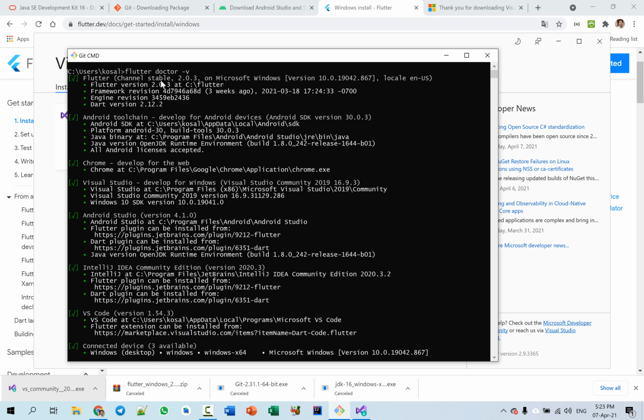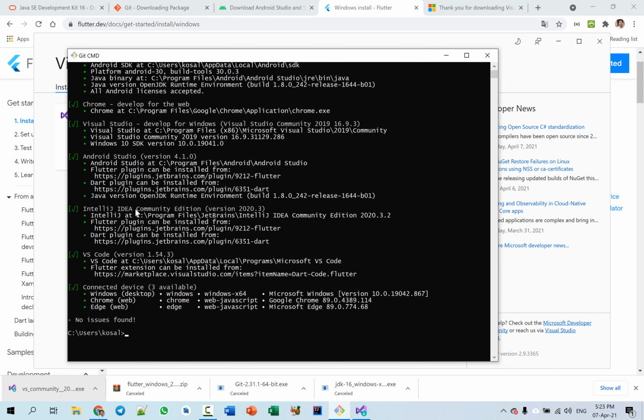So now it's Flutter 2.0.3, and the Android version is 30.0.3. Chrome is fine because you use Chrome, and I already installed Visual Studio. This is the Community 2019 version, and this is VS Code, I believe, and IntelliJ for other purposes. Here is the VS Code, I think it belongs to Visual Studio 2019.